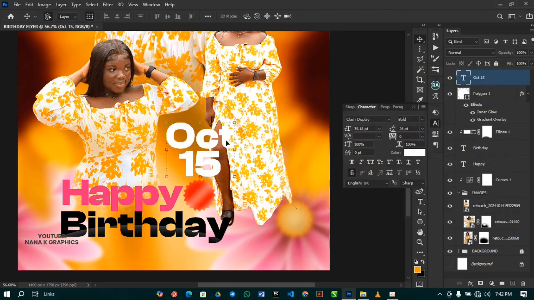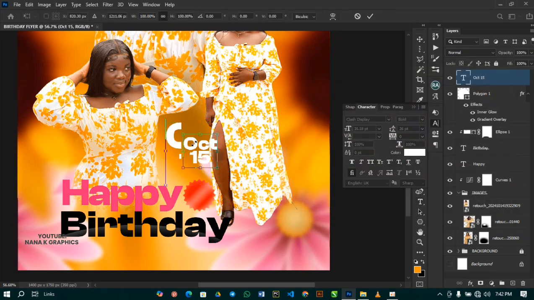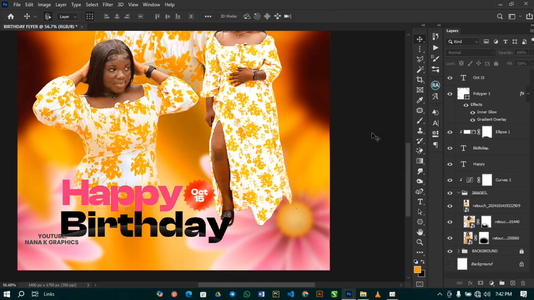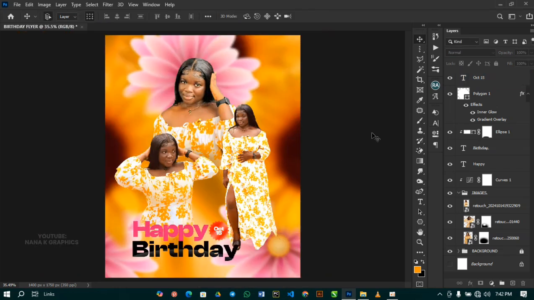Resize it to your liking where you feel like it is okay. Then position it inside the shape you just drew. Double click on it to accept the changes. And here you have it, nice as such. The last one, or last but not least, is the name and whatever information you wish to add. Let me do that in a fast way.